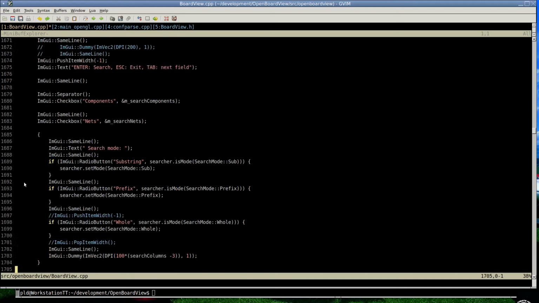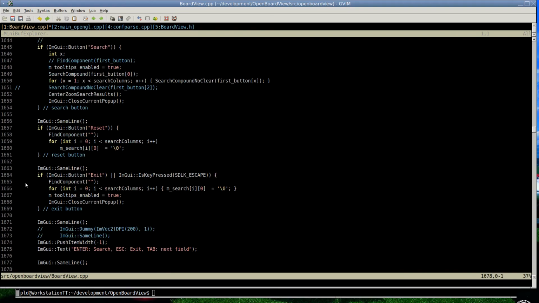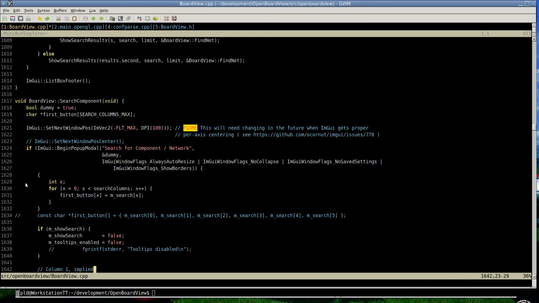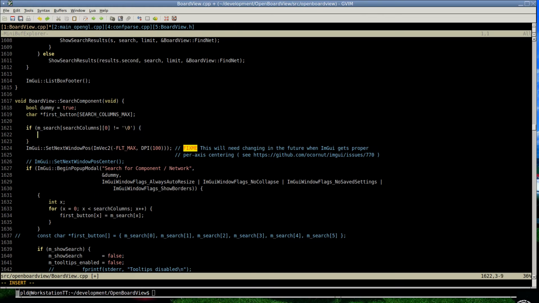Now, because this is rendered in a rather inefficient way, as in everything's redrawn every single time you change a character, I may actually be able to do something like: if search columns is not blank, then increase the search columns.